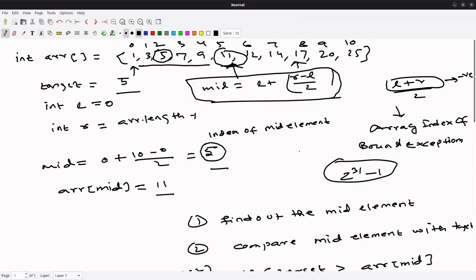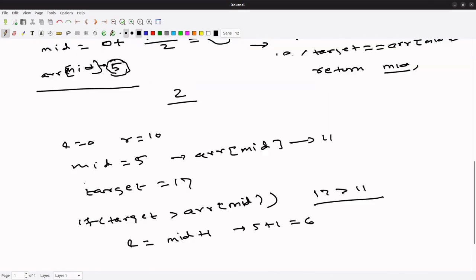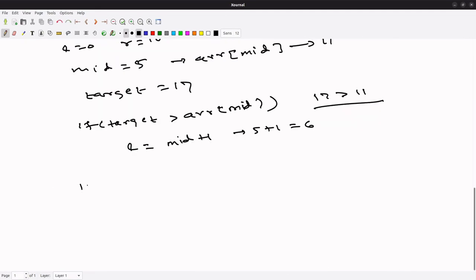So we will consider this data set now. From 6 to 10, the updated data set is 12, 14, 17, 20, 25. Now again we will calculate the mid element.